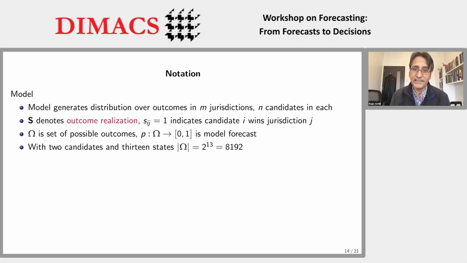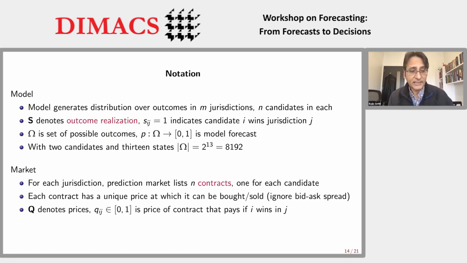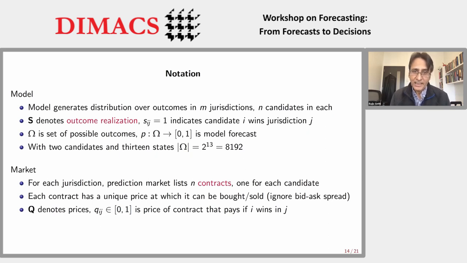For the Economist model we don't have the fine-grained probability distribution, though for 538 it's available — at least on the last day, November 2nd, you've got 40,000 simulations from which you can deduce the full probability distribution of outcomes. The market doesn't allow betting on all combinatorial possibilities — at least not in peer-to-peer prediction markets like PredictIt. It gives you individual state contracts. Let Q be the M-by-N price matrix where Q_IJ is the price of a contract paying off if candidate I wins state J. There's a spread between bid and ask prices, which we'll ignore for now.